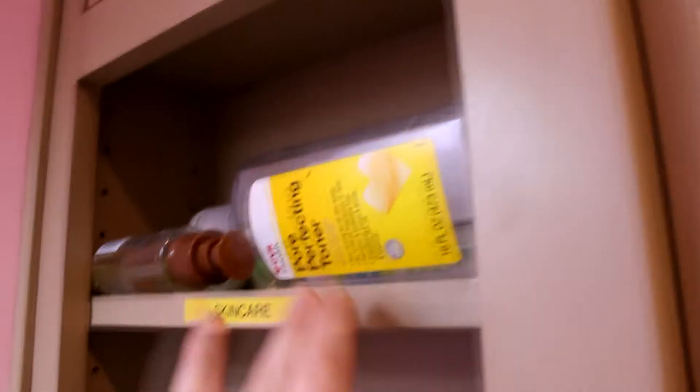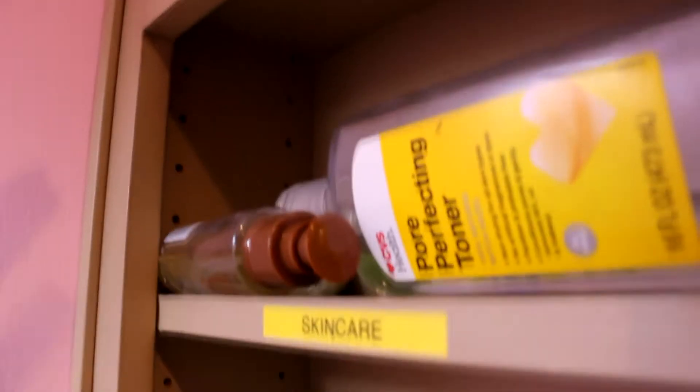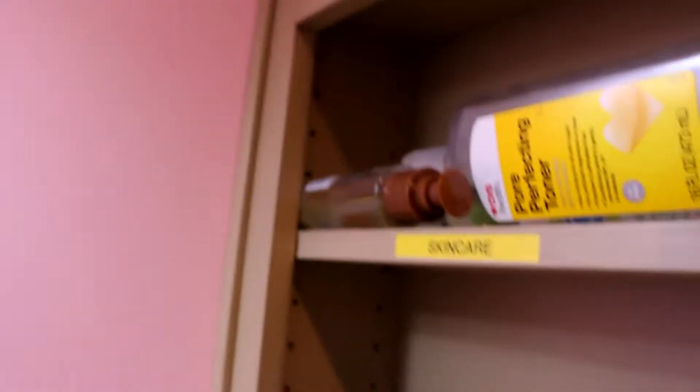This used to have a door on it, but it broke off. This is the skincare shelf — all labeled. It has five items on it right now: there's an essential oil back there, which is lavender and super calming; bath salt and bath bead things, though I don't use those a lot since I usually shower; an oil cleanser, which I love; toner; and moisturizer. I noticed my skin had been doing kind of bad recently — getting a few zits in certain places. I stopped using foundation for a bit and went back to just cleanser, toner, moisturizer, and my skin completely cleared up. I definitely recommend just getting a cleanser, toner, and moisturizer if you're having trouble with your skin.